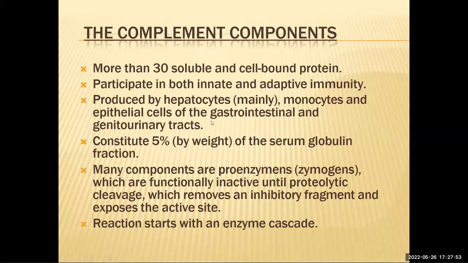The GI tract and genitourinary tracts are lined by smooth muscle — both the ureters and urethra are lined by smooth muscle, though the bladder is not. These proteins constitute 5% of the globulin weight. Many components are proenzymes or zymogens, which are inactive. A zymogen is released in an inactive form and must be activated, usually by cleavage of a functional domain of the protein, which then causes the inactive protein to become active and carry out its catalytic effect.